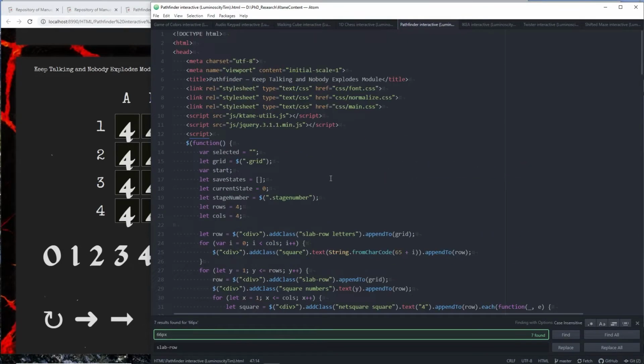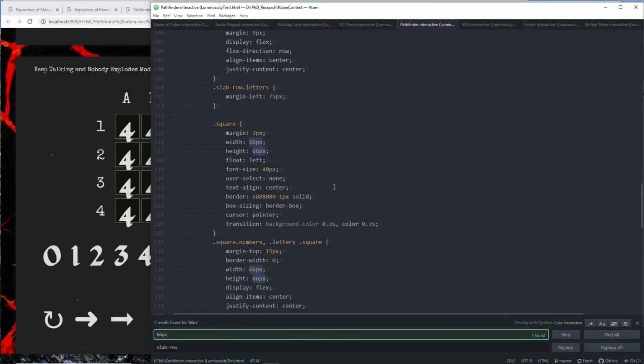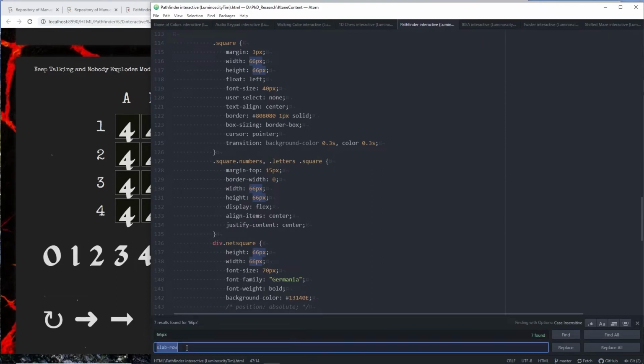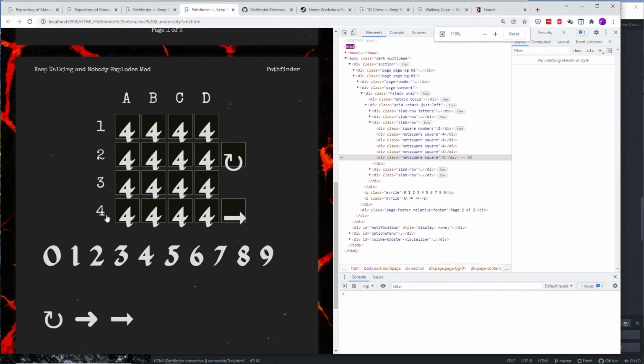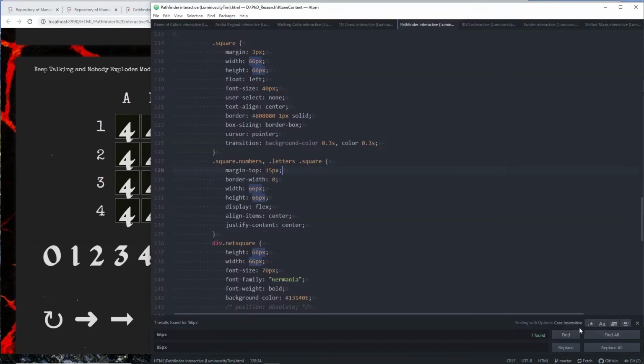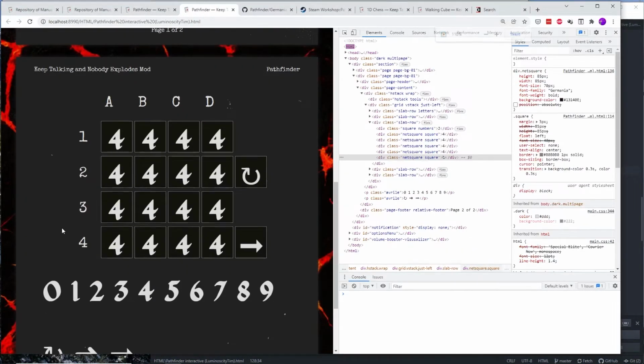We take all of these 66 pixel things and make them 85 pixels. See what that does. I didn't actually do it. How about now? Well, that was the issue.